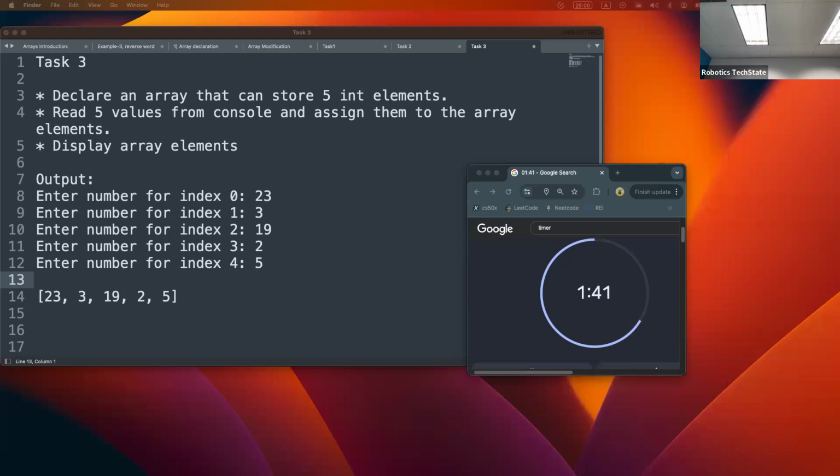Yeah. So? Remove this curly brace as well. And it should be new int. Yeah, it should be 5. At first, there should be no values. And then we assign to these 0, 0, 0, to these elements, 23, 3, 19. We take them from console. There are two ways to finish it, using for loop or without a for loop.